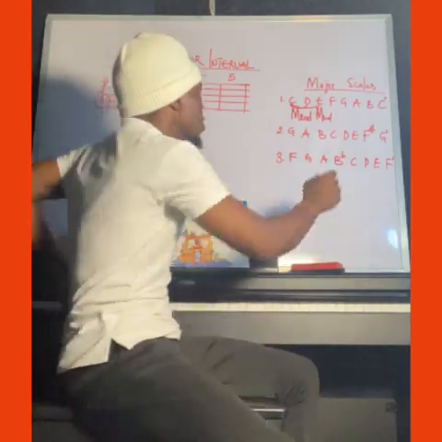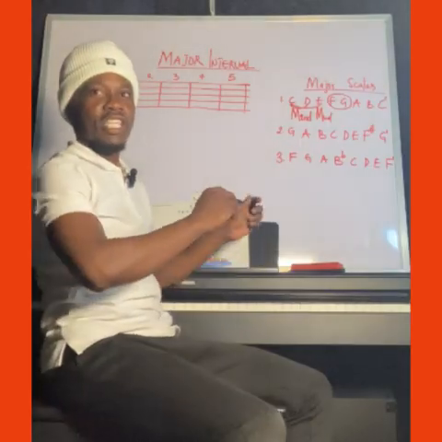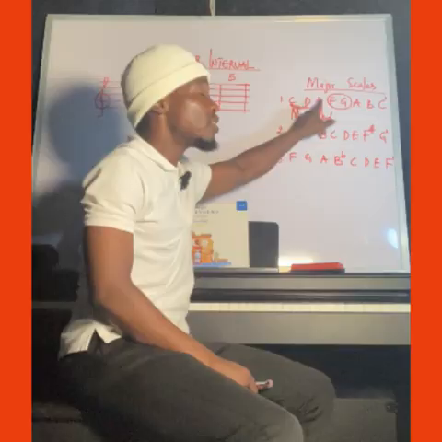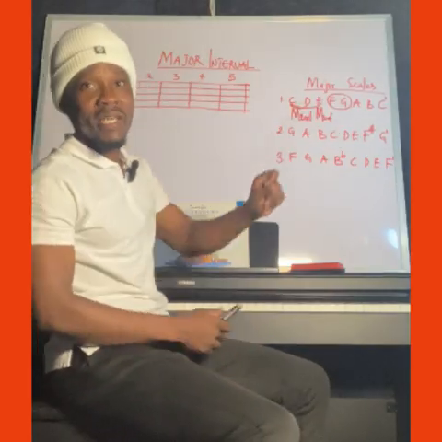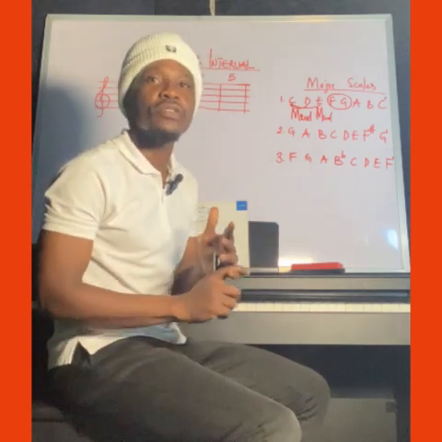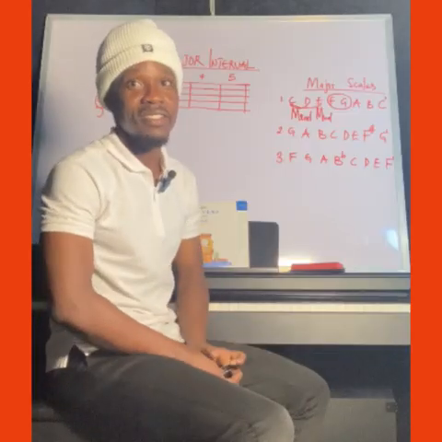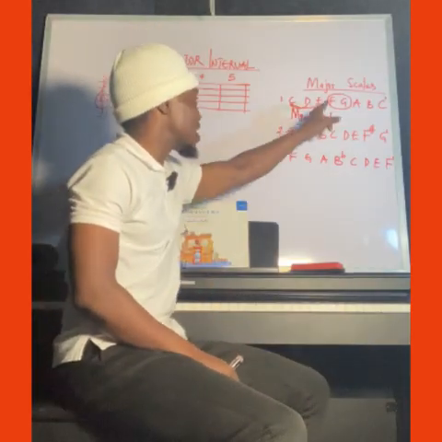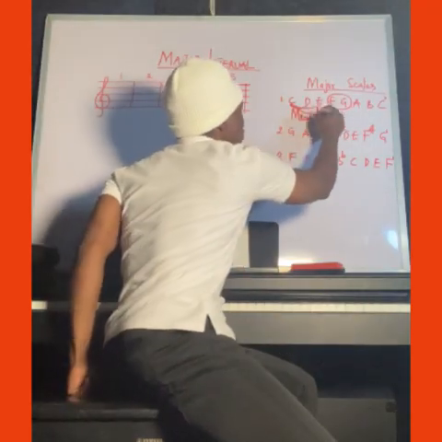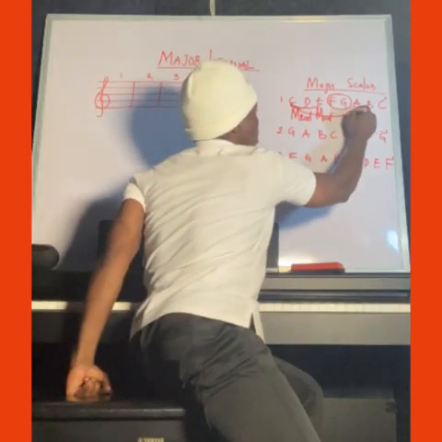Okay. Now I'm going to skip the fourth and the fifth, that is first note to the fourth note, F, and first note to the fifth note. Why am I skipping them? Because they are not major. We don't have a major fourth and we don't have a major fifth. I will tell you what they are later, okay? So let's keep the fourth and the fifth aside, guys. Let's move to the sixth. So the first note to the sixth note, which is A, that is what? A major sixth.